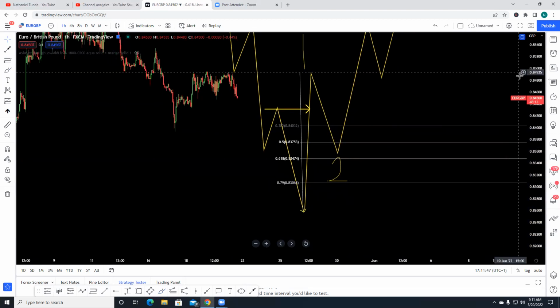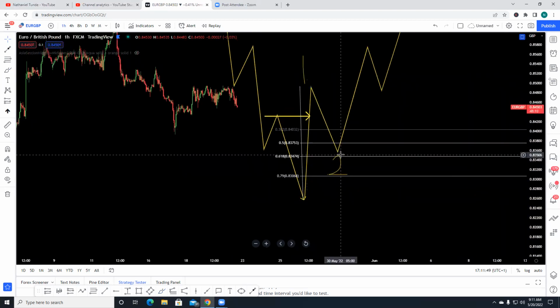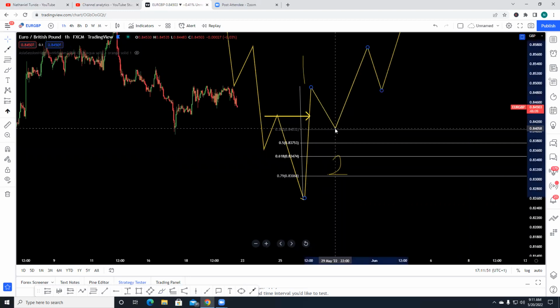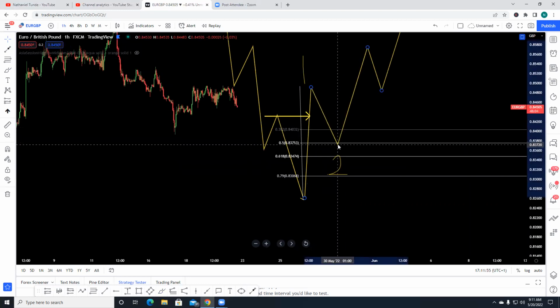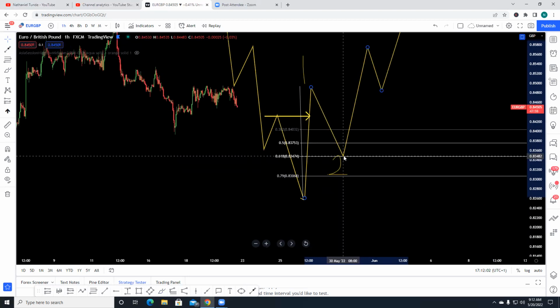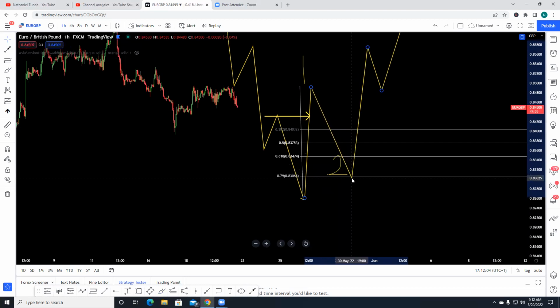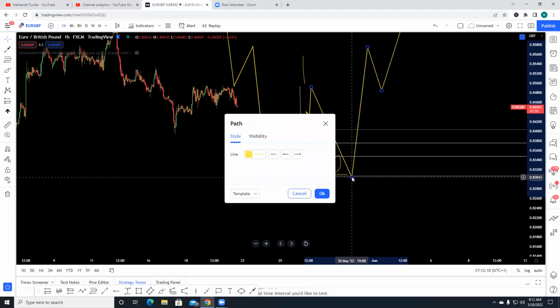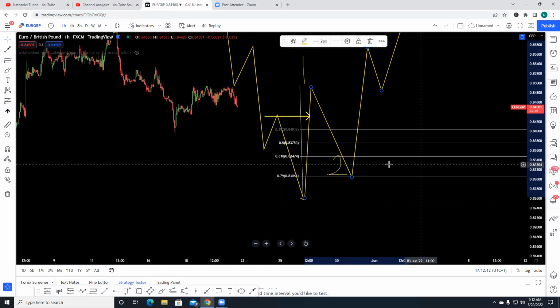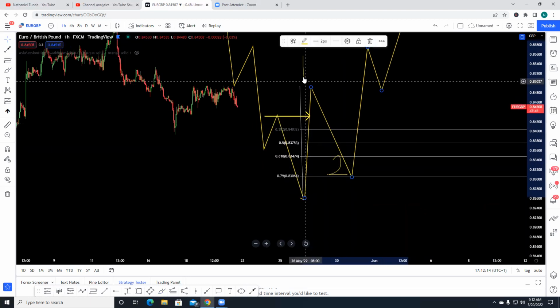By Elliott wave, wave 2 can end here, 38%. That's a shallow retracement. It can end at 50%, which is very ideal. It can end at 61.8%, and it can even end at 78% here. It can end here depending on the nature of the correction, depending on the nature of the pullback.